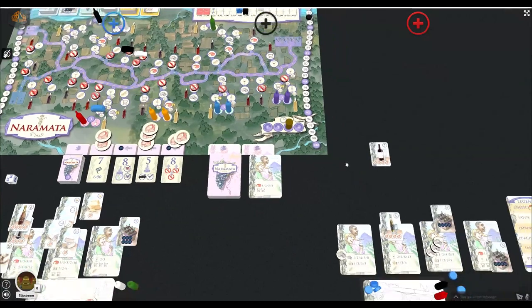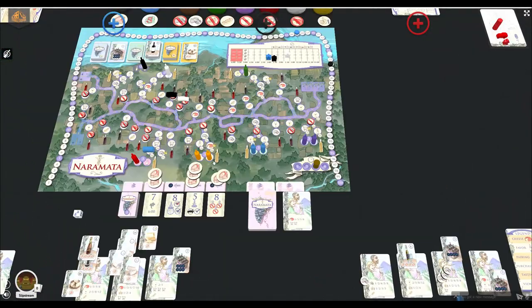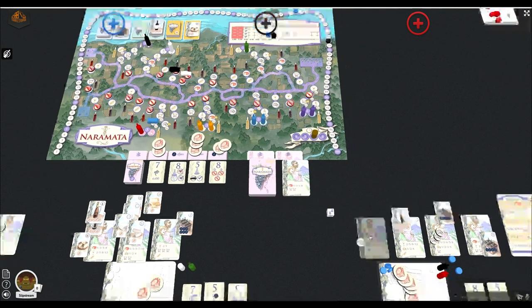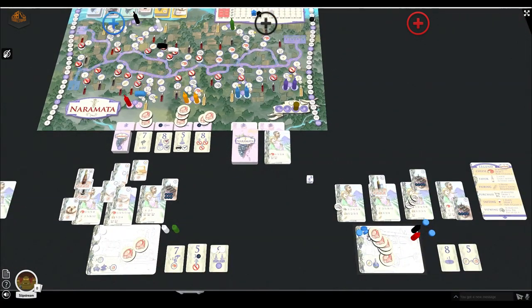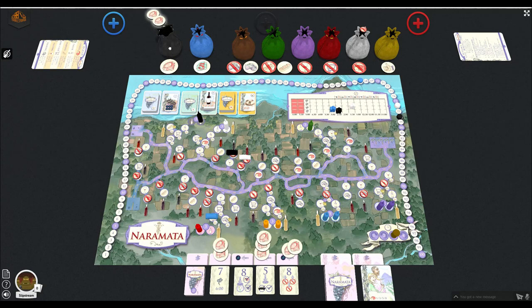Ooh, does he trade it in or does he play it? He's going to trade it in. He gets to do his view. It's two. Yeah, he can do three, four. Not sure if that was economically worth it. I'm sure someone will do the math on that.